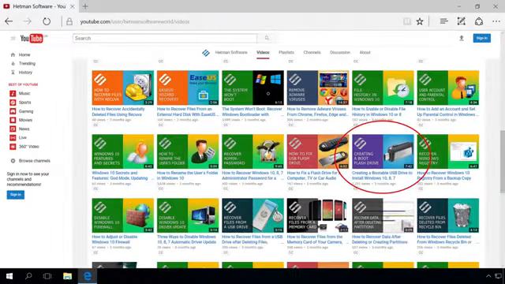activation. For installation, the first thing you need is a bootable USB drive with Windows 10. You can find a detailed description on creating such a drive in my previous video, and you can find the link in the description. Before starting, make a backup copy of all important data from your local disk where your operating system is installed to another disk or media. When installing Windows 10, this disk will be formatted.